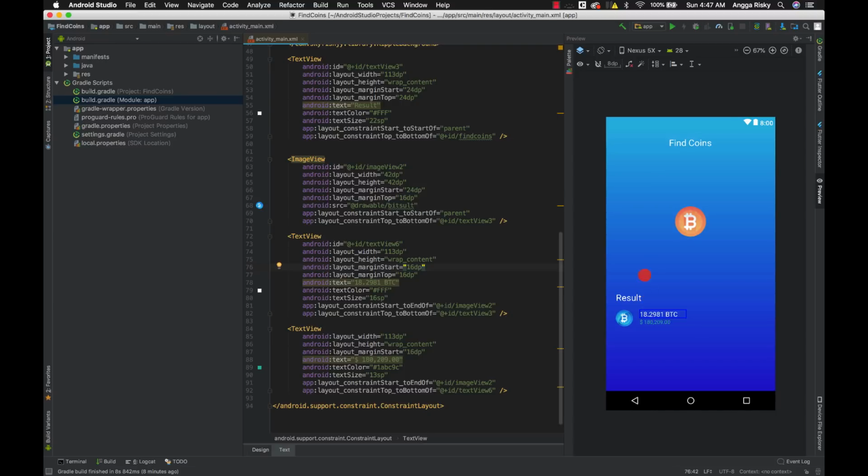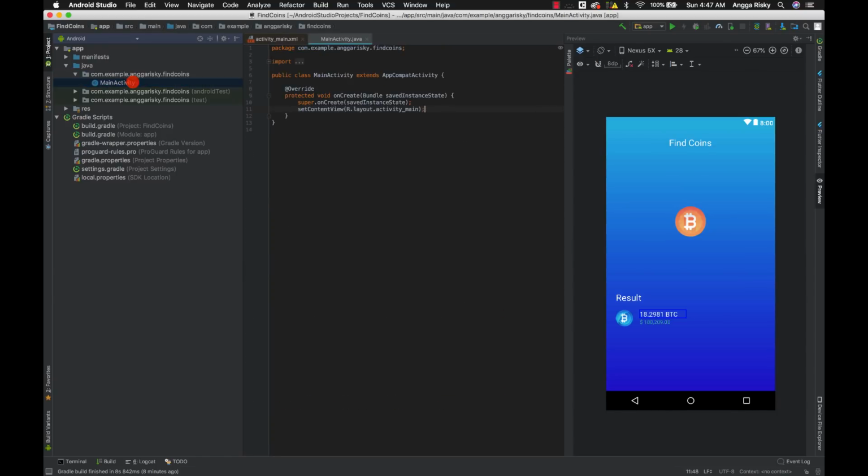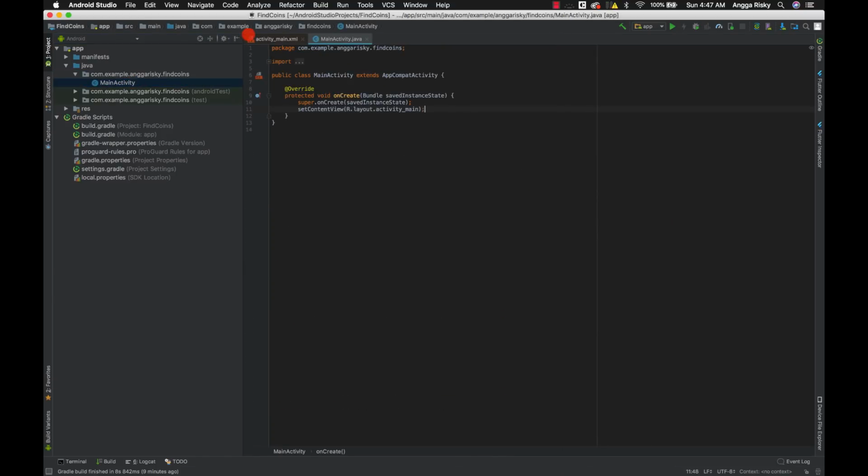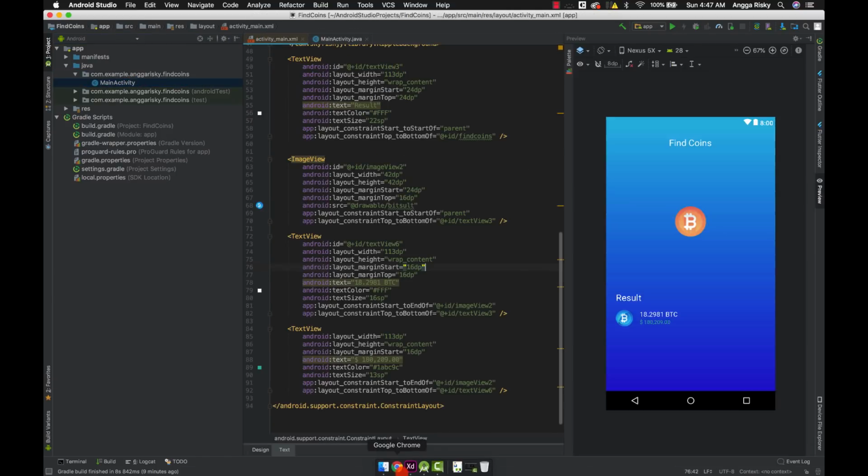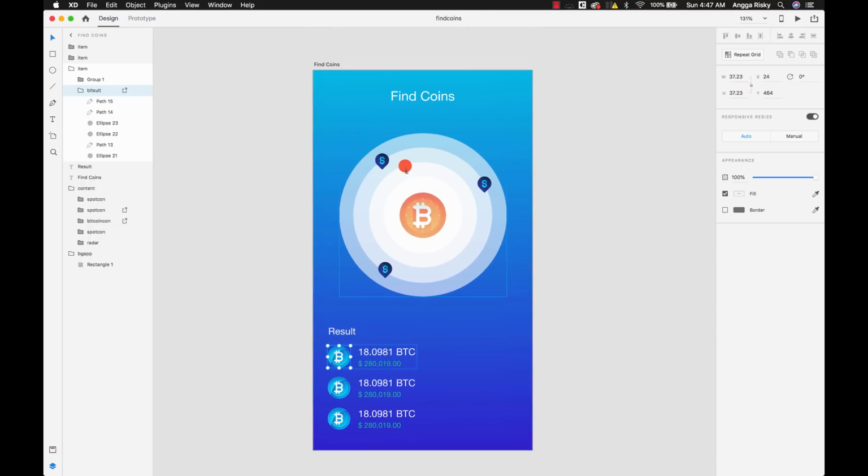So this is the design that we have right now, and I'm going to test the animation first before we put the icons. If you see the design over here, I have this icon, right? Means that we got the result over here. You get what I mean? Yeah. So before we put all of them, I want to test the ripple animation first.